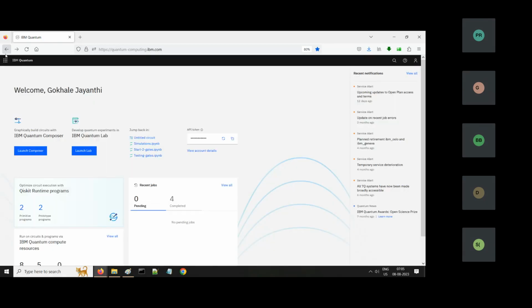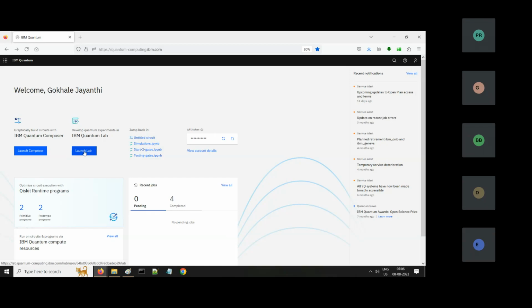So instead of using this IBM Composer, we can also now use the IBM Quantum Lab. Now, what does this Quantum Lab provide to us? It provides to us a Jupyter notebook. Please, once again, remember this Jupyter notebook is not the so-called normal Jupyter notebook which you get through Anaconda. Here, the Jupyter notebook is pre-configured to work in context with the IBM Qiskit libraries. The best part about this Jupyter notebook is it already comes with all the nuts and bolts pre-installed, right? So all the goodies are pre-installed.